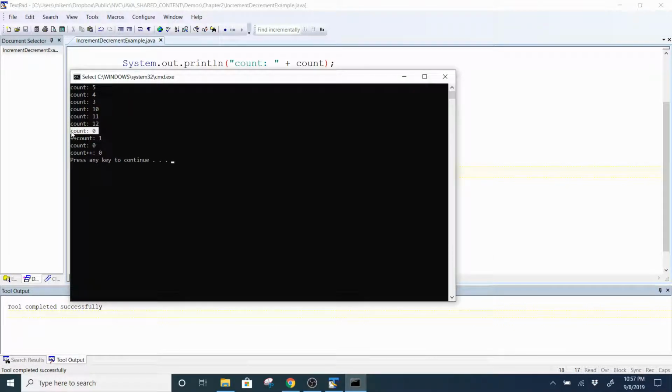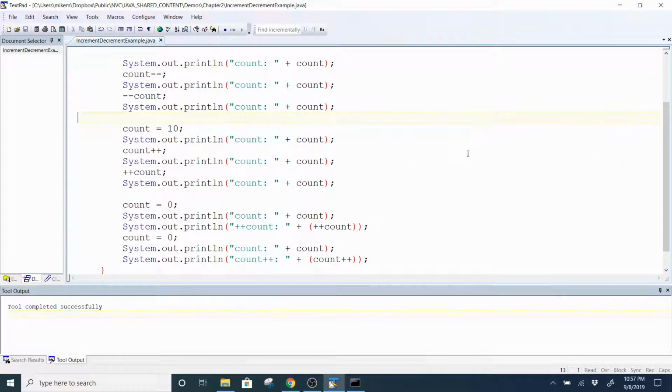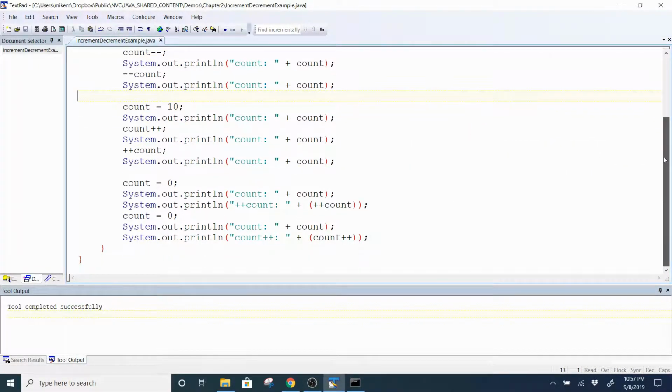So when I did the pre-increment, I set count to 0, then I pre-incremented, and the value is 1 when I did my System.out.println. Then I set the value back to 0, and then I did my post increment, and the value stayed at 0. Okay, so what's actually happening here is the value of count did change. The change took place, but it didn't take place until after the line was complete. So it waited until the System.out.println was complete, right there, when it sees that semicolon, that's the end of the line, then the value actually changed.